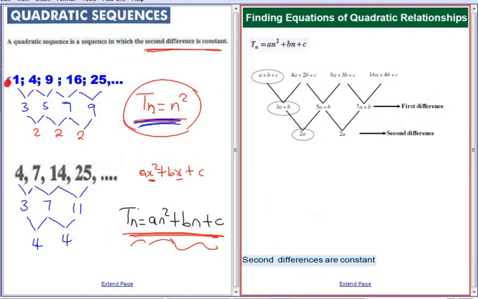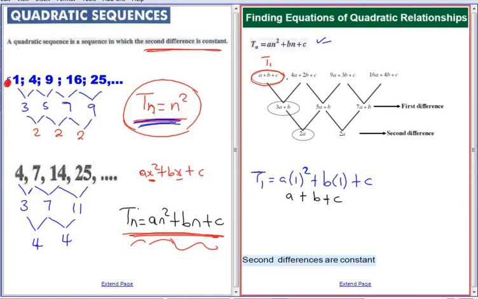Well, if you look at what we have here, I put these terms here in advance for us to use. So look at the general term that I talked about here. If I may ask you to find T1 using that formula, you are most probably going to say A, in place of N you put 1, and then in place of N again you put 1, and then you say C. As you can see, that will simplify to just A, that will simplify to B, and that will simplify to C. You know what? I put those ones in advance for you. This will represent T1 right there, A plus B plus C.